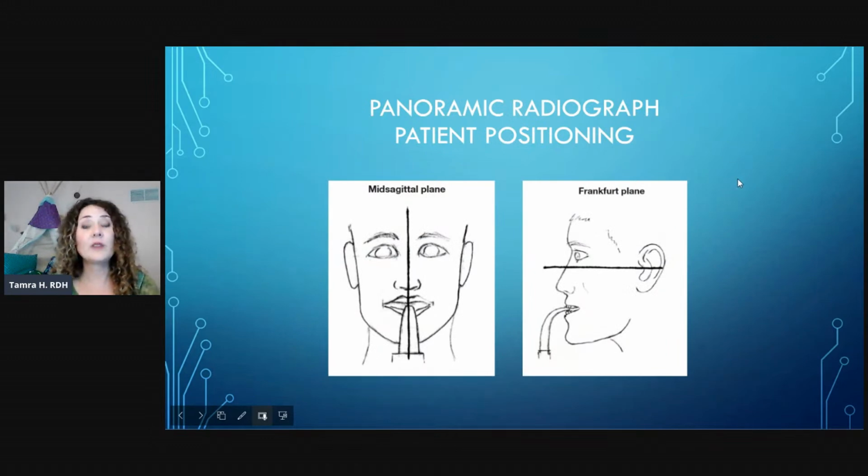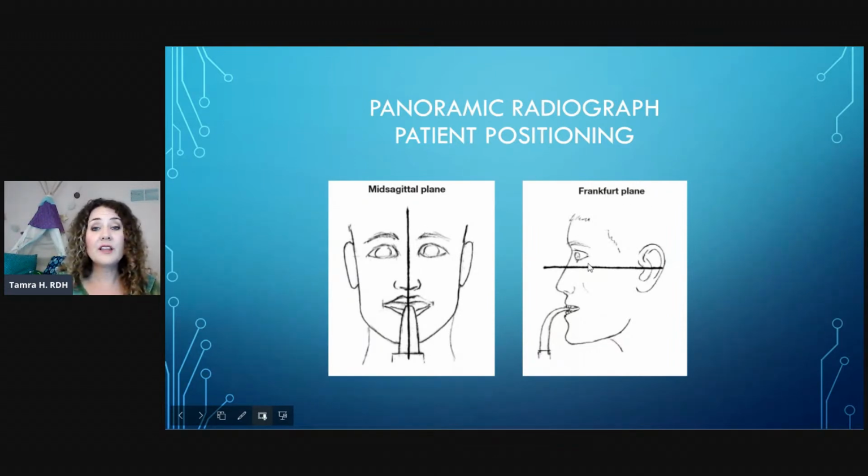Technique for panoramic radiograph for patient positioning. We're not going to go into a great amount of depth about the panoramic, but the main gist of it is, with those machines, you just have this invisible focal trough space in there, and you're trying to position the patient's mouth so that it is within that focal trough and that we don't have any distortion of the teeth. So we're looking to see that mid-sagittal plane is nice and vertical, well centered between the eyes, down the bridge of the nose.